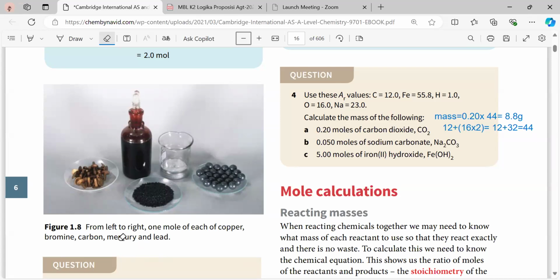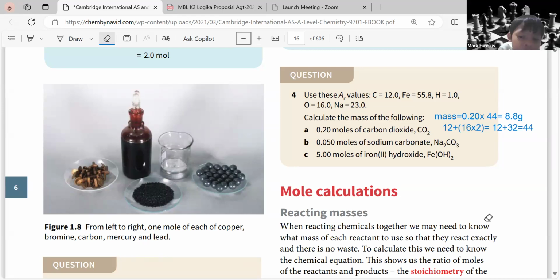I think mercury is actually a pretty hazardous kind of element, while copper, bromine, and lead, I'm not really sure, because it is actually a kind of metal. So I don't really think that you could get something out of it. Probably one element will destroy the other. I think that's about it. It's not really explosive. No, I don't think that will happen.